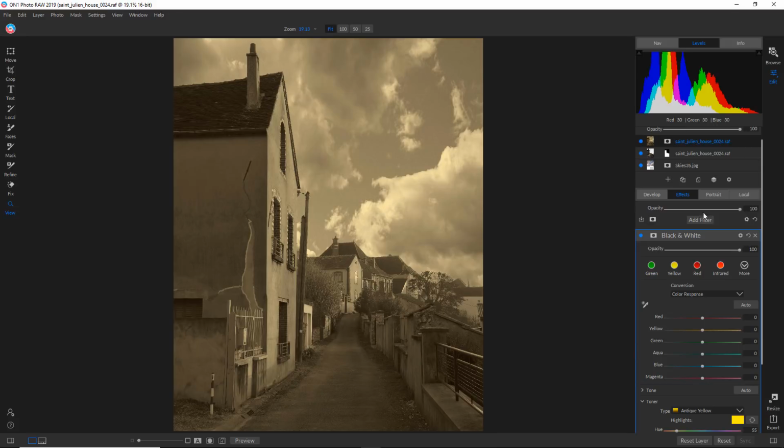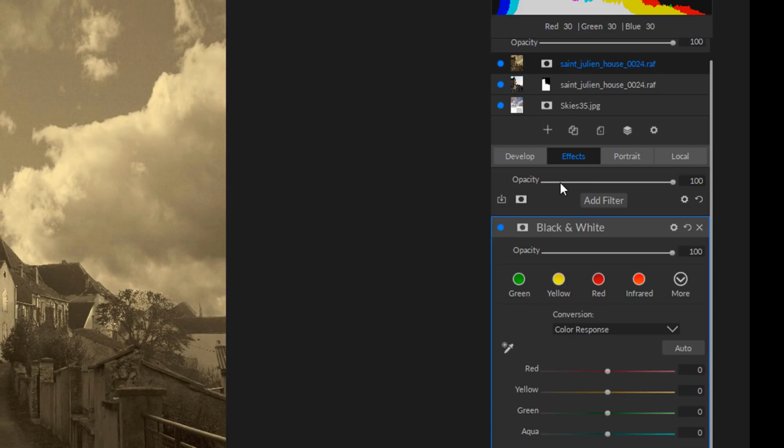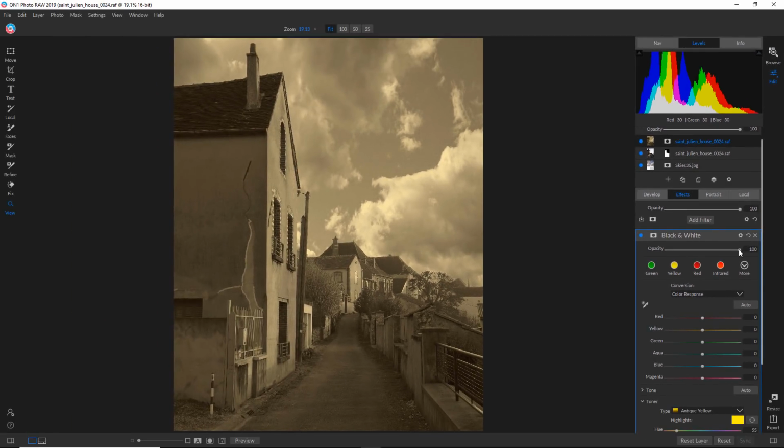That's something actually, now that I mention it, and now that I've done it, you need to be aware of. This slider, this opacity slider right under the effects tab, that's for all of the effects together that you've done. So when you bring the opacity down, you are bringing the opacity down on however many layers you've done. But that's not what I want this time. I want to go into the black and white layer and bring that down a bit. And maybe about there. So when I take that off, you can see the difference that that's making. And it just kind of gives it a faded, maybe antique-y look. I don't know. I like it anyway.